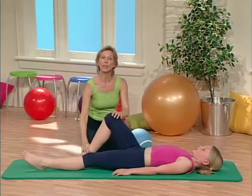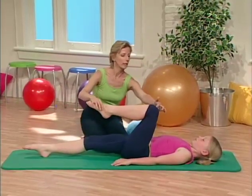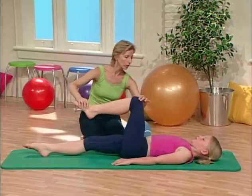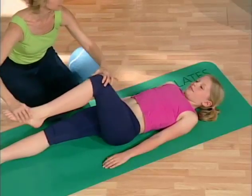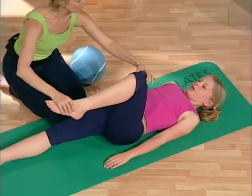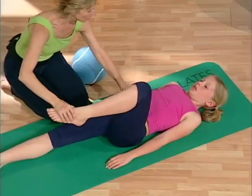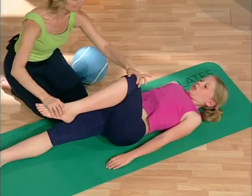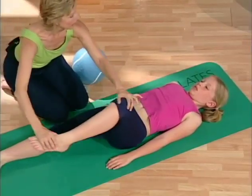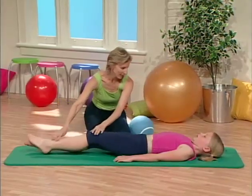Let's even you out on the other side — the leg bends in. Now you trace a circle; it goes across your body first. And one. And across. And two. Each time the abdominals get tighter. Three. Cross and four. One more time — cross and five. Wonderful. And stretch the legs down.